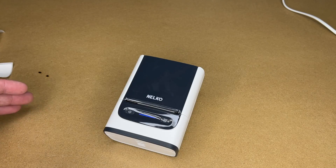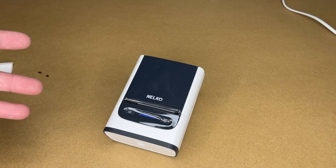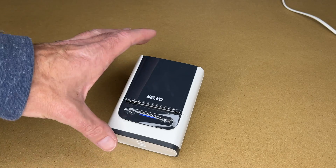That was super easy to use with the app — very handy. I really like that this has the option of being wireless. So if you're in your kitchen you may not want a wire hanging out while you're trying to label things. Since it has a battery in it, it can power itself, and then you can just use your phone or tablet to create your labels.